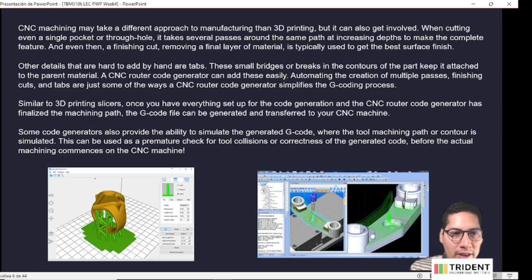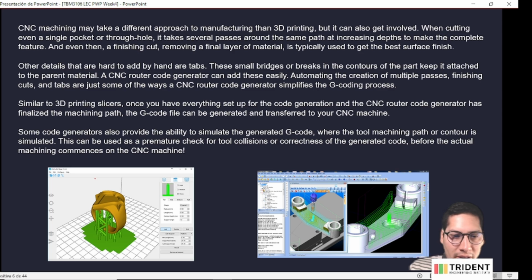Other details that are hard to add by hand are tabs. These are bridges and breaks in the contours of the part to keep it attached to the part material. A CNC router can add this easily, automating the creation of multiple passes, finishes, and cuts.